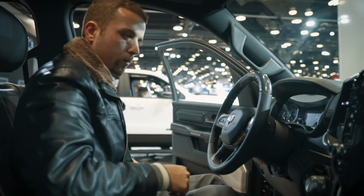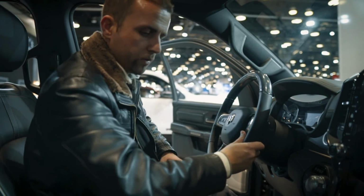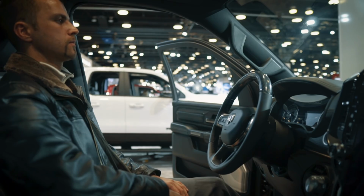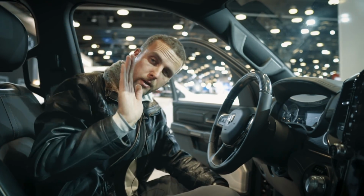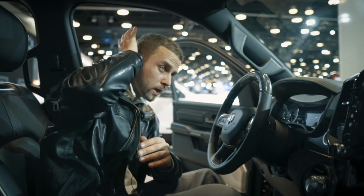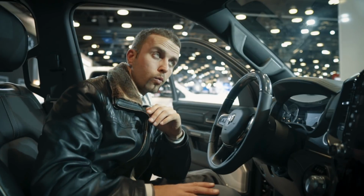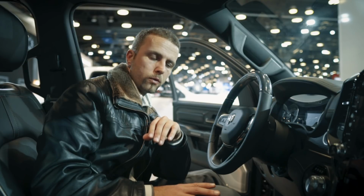Alright, so what do I think about the new Ram? It's not started, so I can't move my seat, but it's the same comfortable seat. The head pad in the back is no longer as sloped as the Gen 4 Ram, which is very sloped. I found it very uncomfortable switching from Kia to Ram. Kia head rests were so amazing. Just overall the Kia Sorento 2012 feel was great.